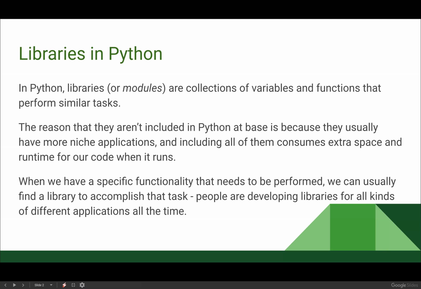In Python, libraries, or modules as they're also called, are collections of variables and functions that perform similar tasks. The reason that all libraries aren't included in Python by default is because they usually have somewhat more niche applications, and if you include all of them, it's going to take extra space and extra runtime for our code that would be wasted if we're not going to use that functionality.